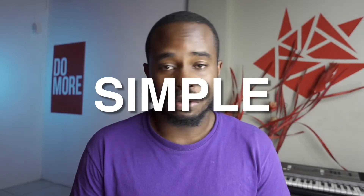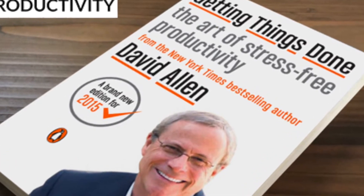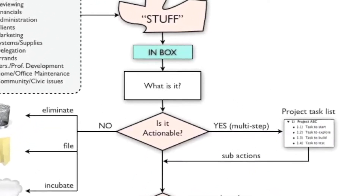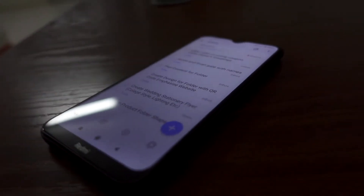First, the app is very simple. You can be on the road, in the car, and just get a thought or remember something you need to do and record it. If you know about the GTD — Getting Things Done — system, a book by David Allen, one of the things he talks about is something called the inbox, which is basically your dump where you offload all the ideas in your mind. He emphasizes that your brain is not for storing things but for processing things, so we should always use something external and convenient.